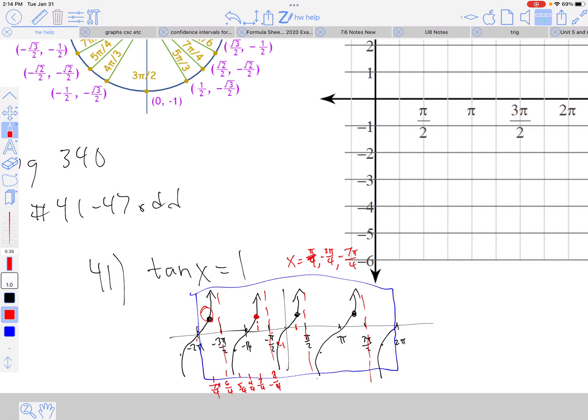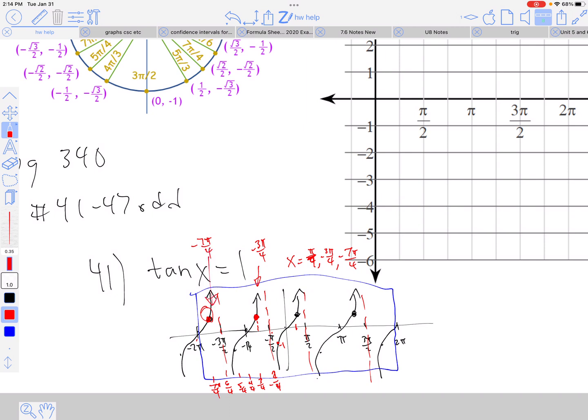So why did I count in fourths? Well, notice that each point, so we have asymptote, negative 1, 0, 1, they happen a fourth of a pi apart, right? Okay, so we already have our negative 3 pi fourths. When that happened, the output was 1, and then we have negative 7 pi fourths right there.